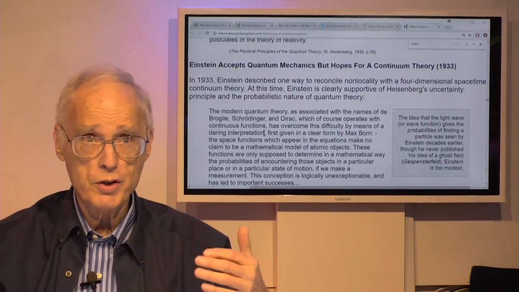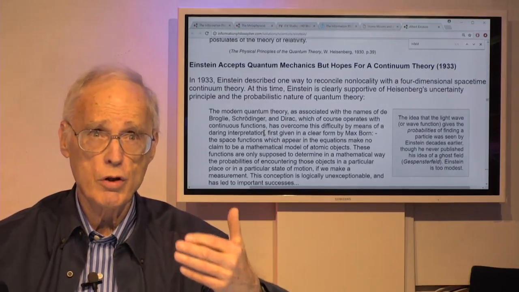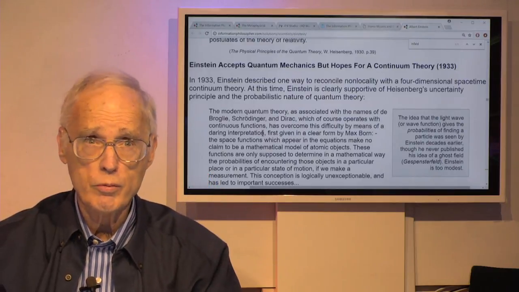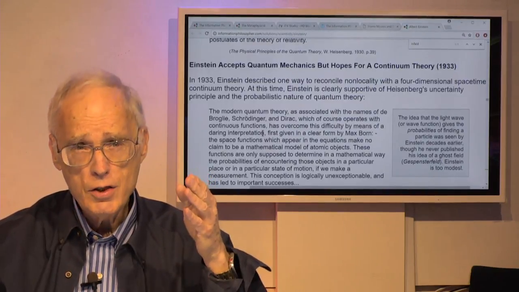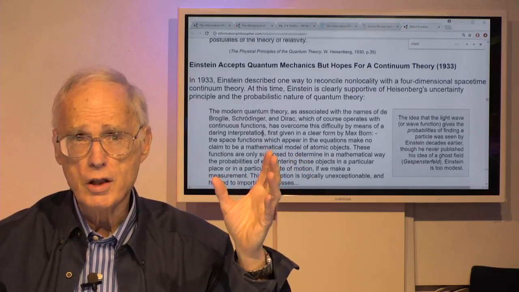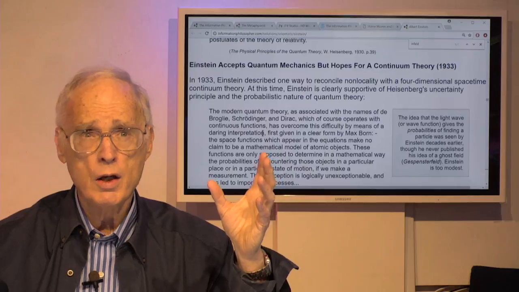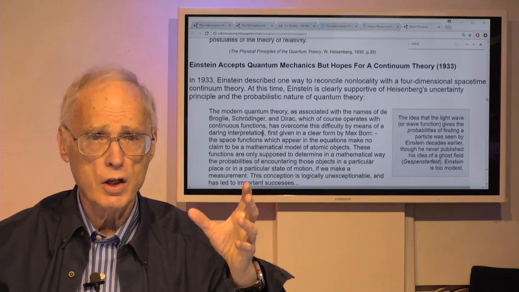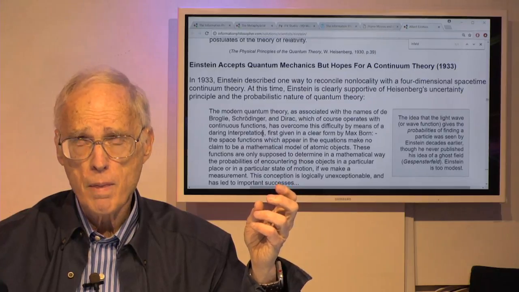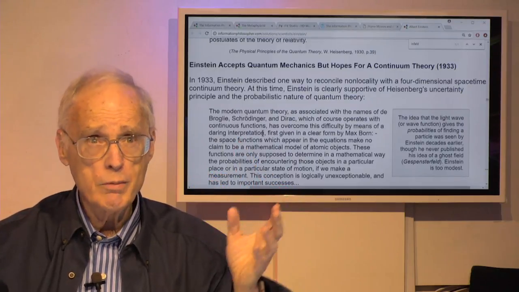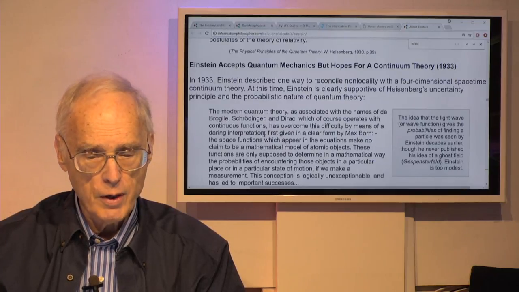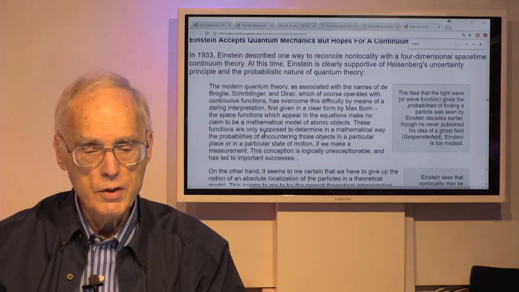This is very important to me, and I'm going to be able to show you, with the much earlier parts of this page or in the earlier sections of the book on Einstein, that he saw non-locality and this instantaneous action at a distance, which he called spooky action at a distance, seemed to violate his principle of relativity. And yet he knew that quantum mechanics is the very best theory we have up until this time. So let's listen to what he says here.